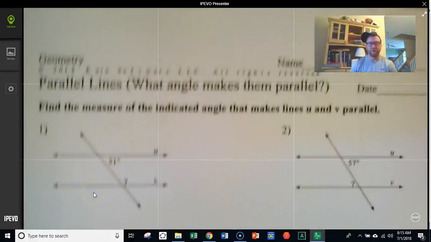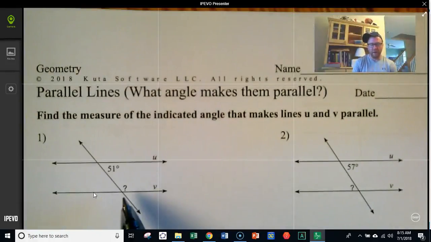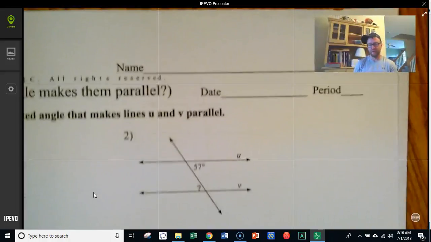In this video, we're going to explore what angle will make the lines parallel. Sometimes you're going to be in a situation where you're going to say, are these lines parallel? I need to know if they're parallel. And you need a test to determine if they're parallel or not. And here are your tests, right over here in the margin.